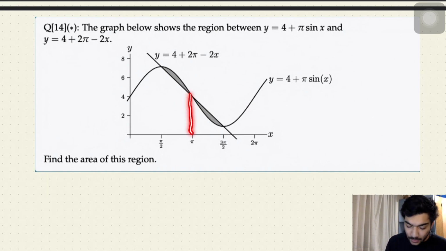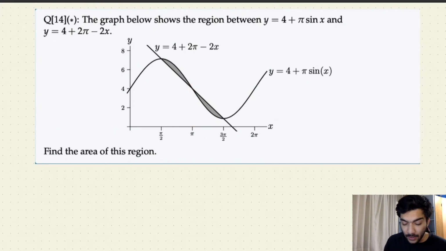You can clearly see in this case that this is your x equals pi. So while calculating the area, we'll have to break one interval as pi by 2 to pi and the other interval as pi to 3 pi by 2 in this case. So now we know everything about the breakpoints and the area calculation using breakpoints. Now let's identify the area using vertical strips in this case.